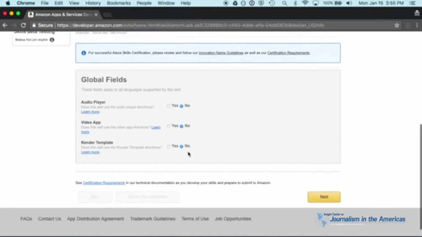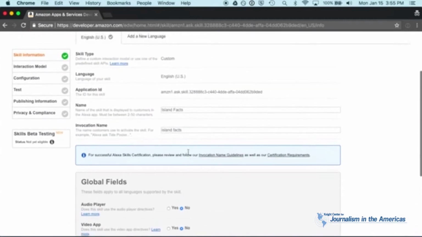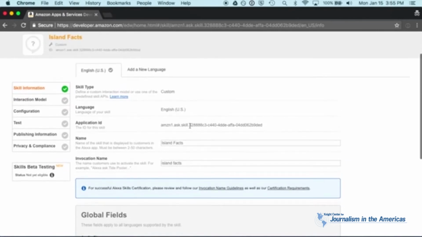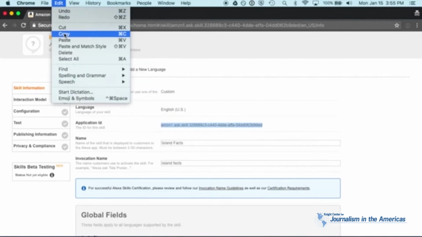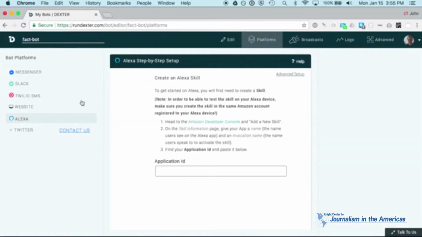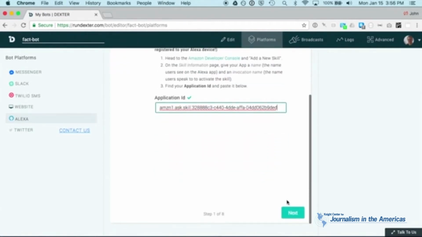That's actually going to generate an application ID, which is this long string of numbers and letters here. We actually need that for Dexter, so go ahead and copy all of those numbers and letters. Click Copy, and paste it into Dexter, and you get a little green check mark, so all looks good.